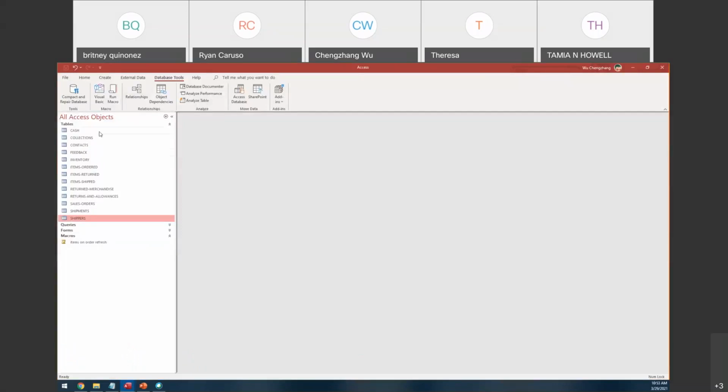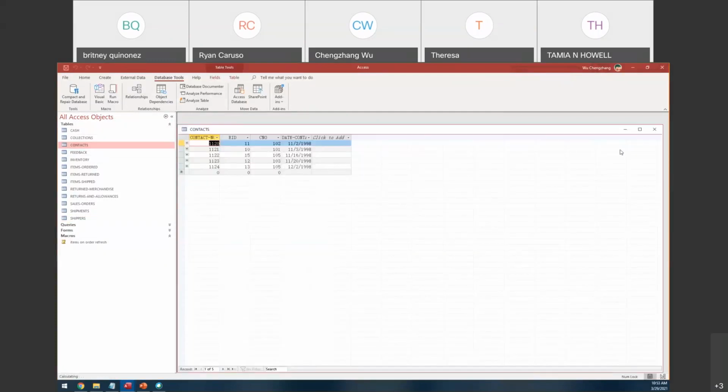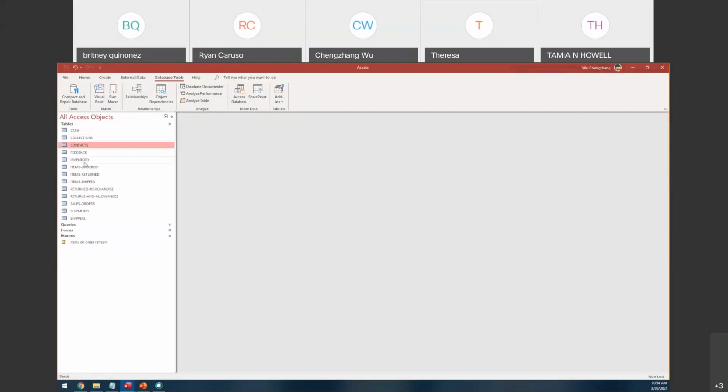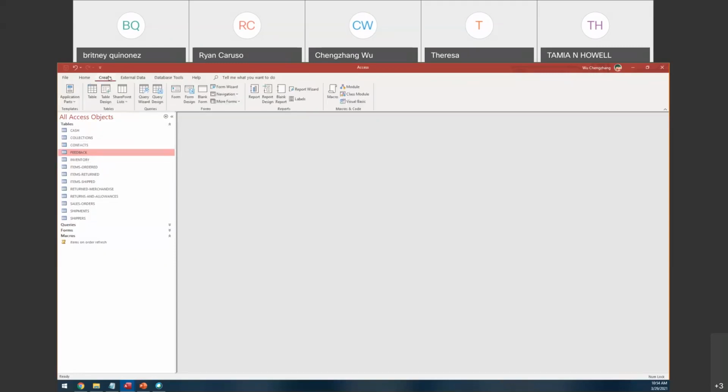We can see in this database, we have cache, collections, contacts, table, etc. But now we want to create a new table showing the records about the customers. I mean, in this database, we do not have the customers table. We want to create a new table. So this is how we create a new table.